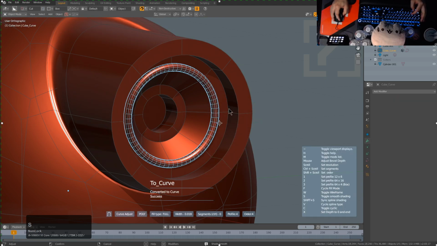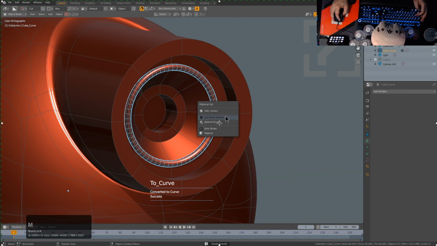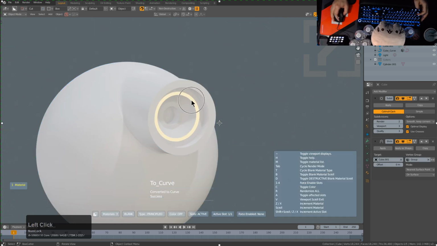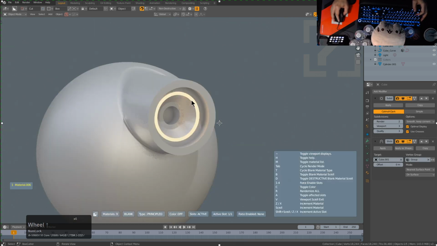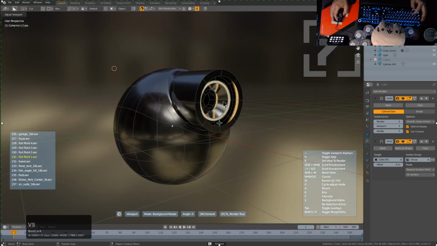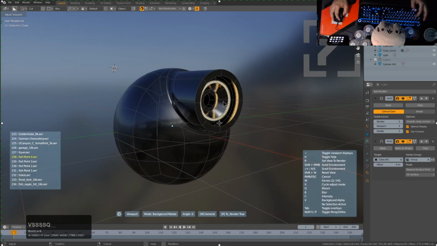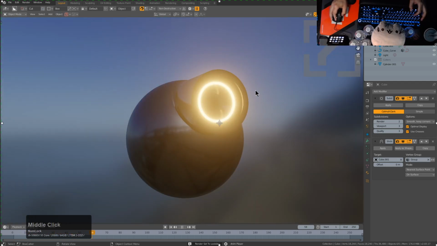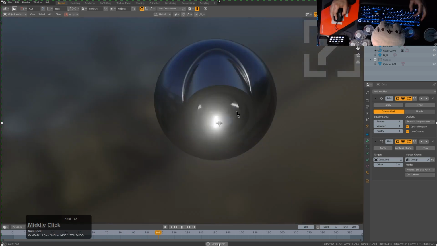We'll convert this to a curve, set it smooth, and just Alt-click this to give it an emissive material. If we look at this in the render mode, we can just start slapping this with the material, scroll till we get the nice result that we want. Alt+V, find a nice environment, press Q to turn on that bloom, and we just let this thing play. And that is the first example of the day.